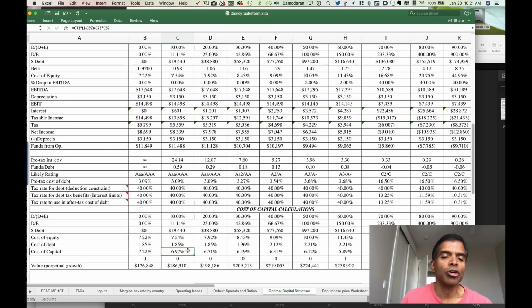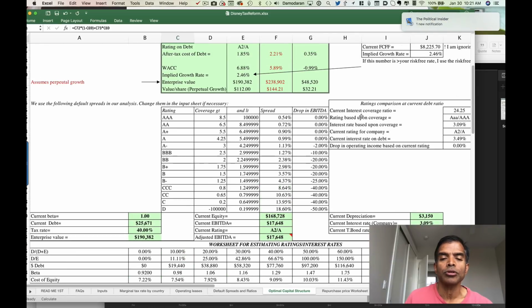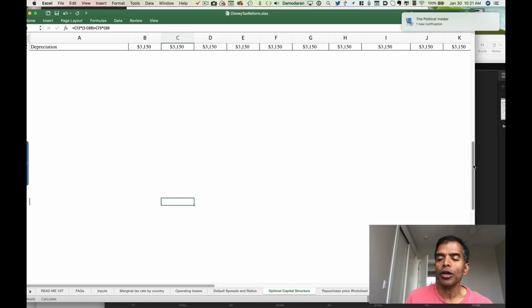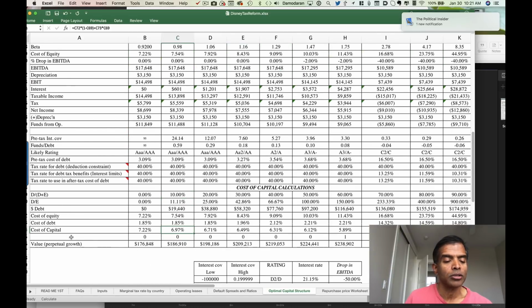Then I take a change in cost of capital. So if your cost of capital decreases, I treat that as a savings that you get that year, and I take the present value of those savings. So as your cost of capital drops, your value as a firm goes up. As your cost of capital climbs, your value as a firm decreases. That is what I use to come up with the measure of what the optimal debt ratio is. So what you see me looking for here is where my cost of capital is minimized.